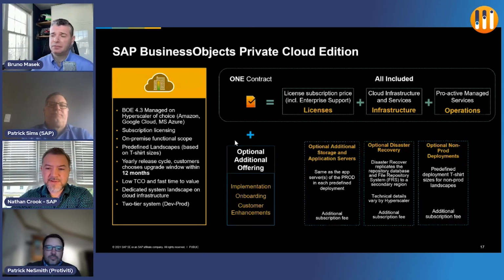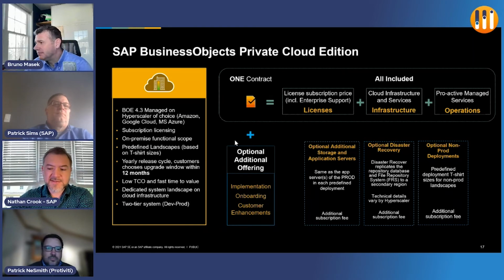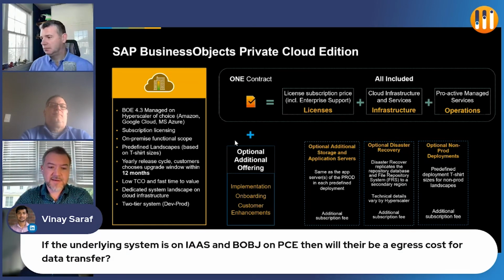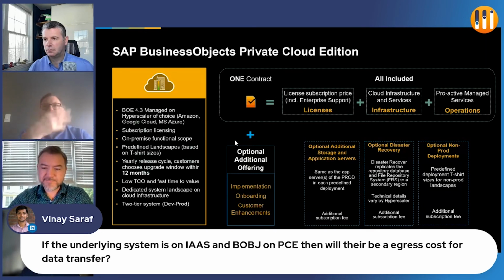Yeah, there's actually two things. One, Vinay earlier put up a question around ingress and egress and cost of data transfer. I wanted to quickly address that, because the way that PCE is licensed, there is no metric for ingress and egress. So it is all in one cost, and you won't see any variability from that standpoint. If you need more users, or a different t-shirt sizing, or you want to adjust your cores, those are the kinds of things you would have variability on from an SAP standpoint. So in that sense, it's still sort of on-prem, if you will. It's about users and hardware, and not as much about the data ingress you get with a traditional cloud.